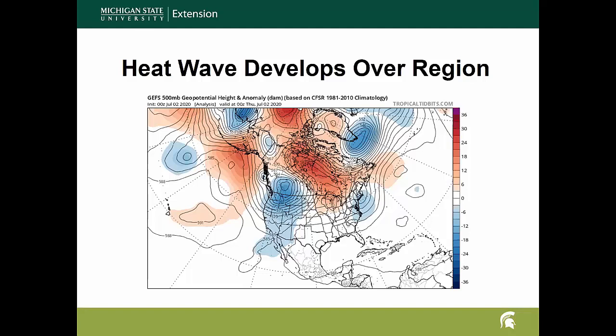We've got a couple of big troughs, one out over the western part of North America, where the blue color is, and then over on the east coast, we've got another one. Note that they're both relatively cut off from the main flow of the jet stream, which is further to the north. In between these two features, we've got a big upper air ridge. These patterns, where we've got more north to south flow rather than west to east, are sometimes referred to as blocky or meridional flow.